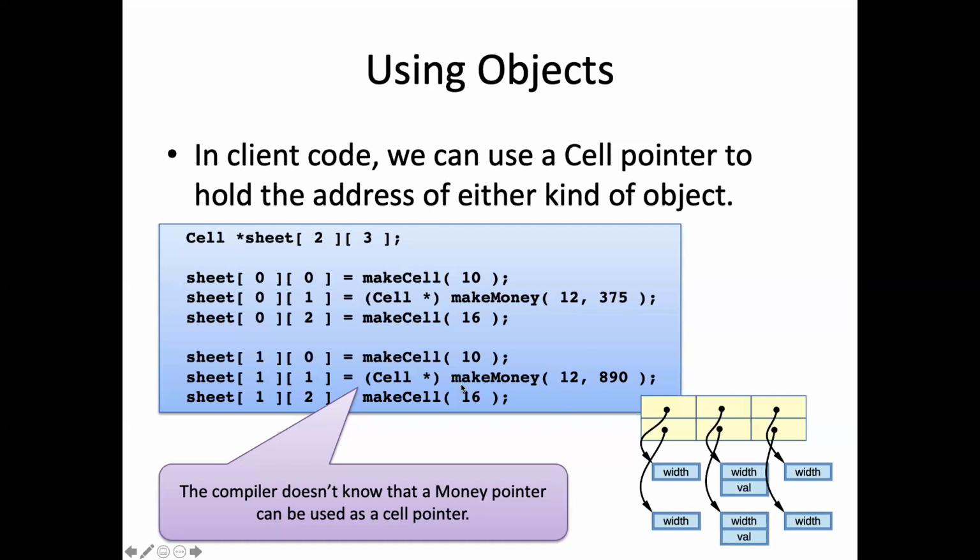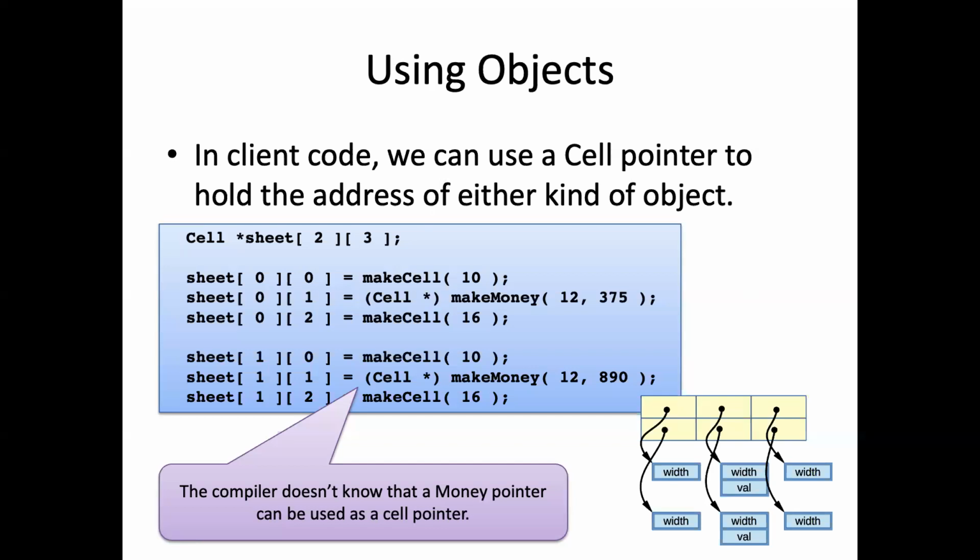Notice money returns a pointer to the money class. But like I said, C doesn't know that we're trying to use that as a subclass of cell. So to turn that into a pointer to its superclass, I have to do a typecast. As long as I'm just using it as a pointer to cell, it should work fine, because like my picture shows, whether you've got a pointer to a superclass cell or a pointer to the subclass money, if you dereference that pointer and look at memory, you're going to see a width field in either case. So here's how we make a spreadsheet that uses this inheritance hierarchy we're pretending to make.